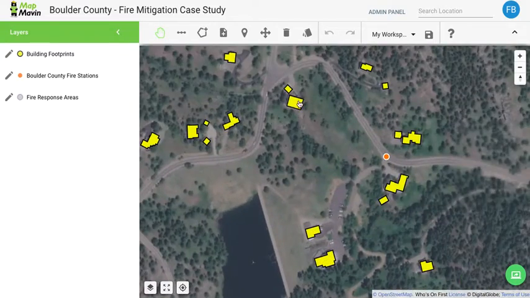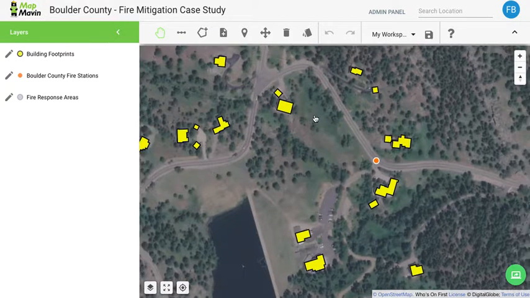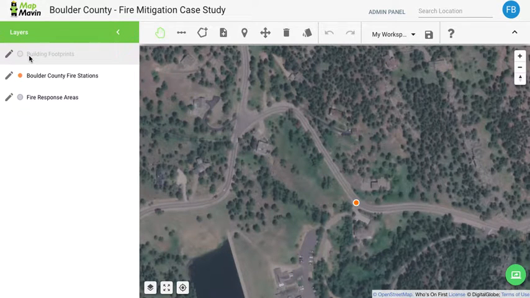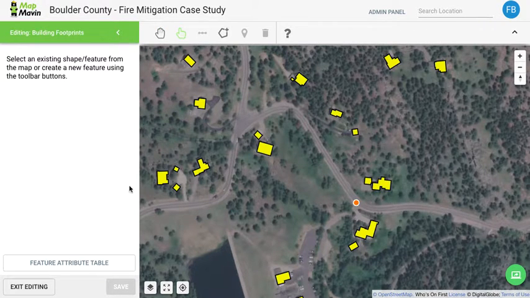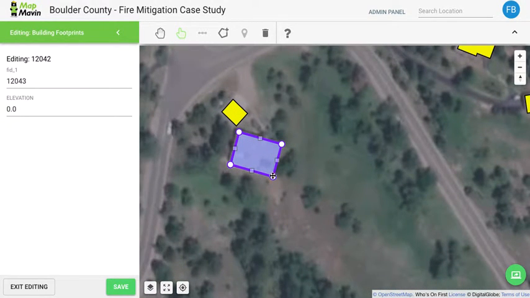You can go ahead and click the buildings. I don't think there's a ton of information behind that, but you could add that if you wanted. In fact, let's go ahead and do that. So let's say I remodeled this home here, or rather it was remodeled, and I, as the fire department, am now aware of the fact that it's been remodeled. We click it, click the edit button, and I can click that home, and I can actually change it to reflect where it is now.